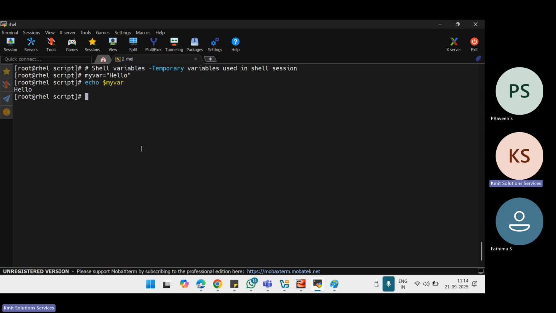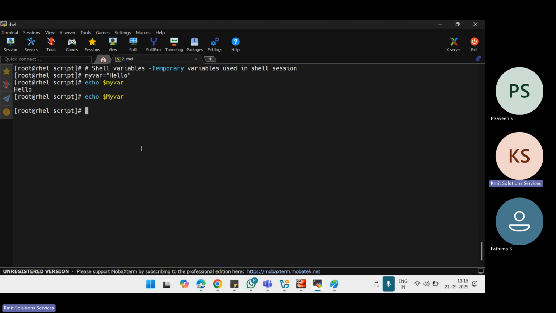Now one thing: in Linux or Unix-based systems, like the Mac operating system, Linux, and other distributions, everything is case sensitive in nature, meaning all the file names and all the variables. So if I say echo $myVar, it is the same but only the M is capital, it will not throw any error, but it will not return any value. The type of the variable automatically depends on what type of value you are passing. If you pass it in single or double quotes, it is automatically a string. If you put a number, it will automatically be a number. You need not explicitly mention that this is a string or this is an integer, like in some programming languages.